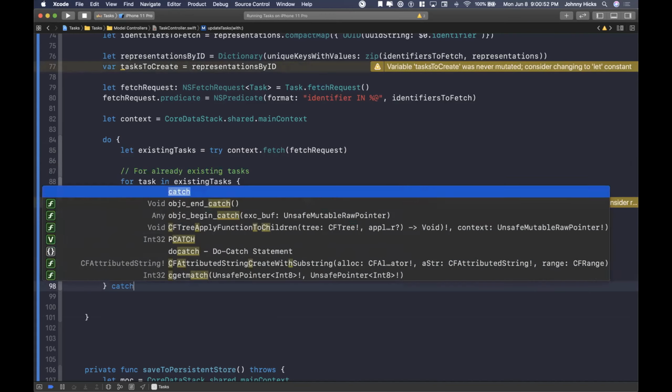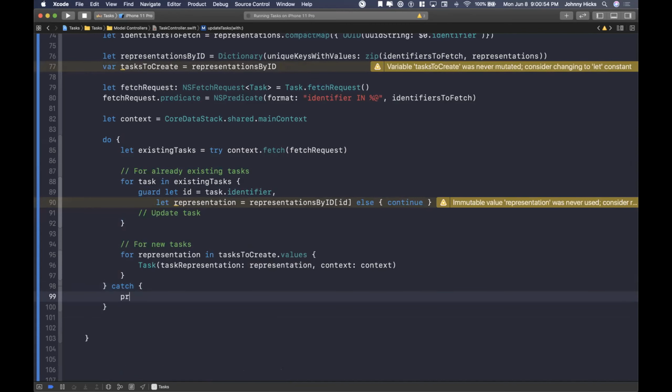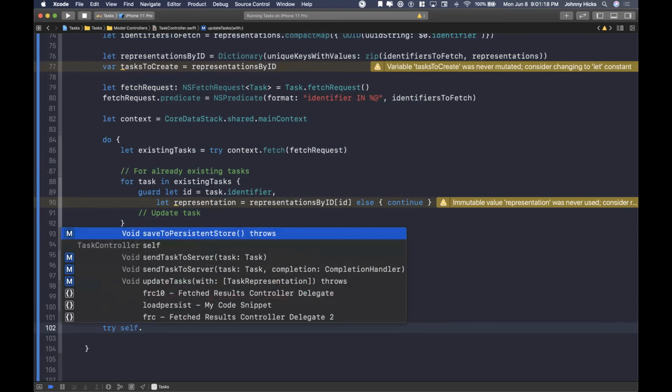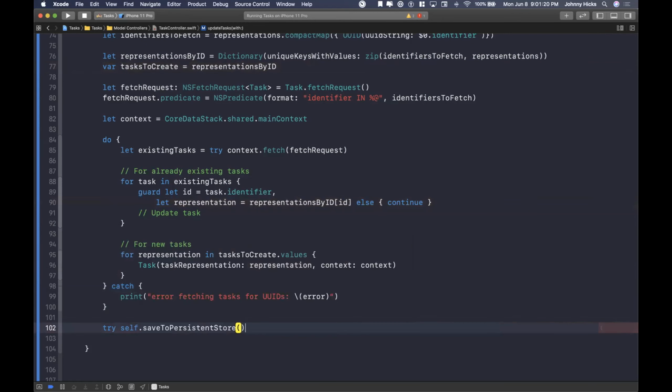Okay, then we've got our catch block. So let's print out error fetching tasks for UUIDs, and we'll interpolate our error. Okay, so once those tasks have been created or updated, then let's go ahead and call self.try, or yeah, try self.save to persistent store.